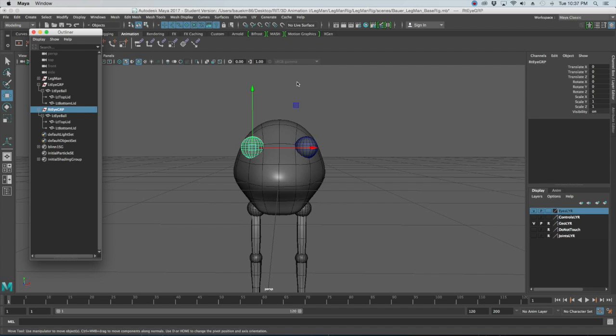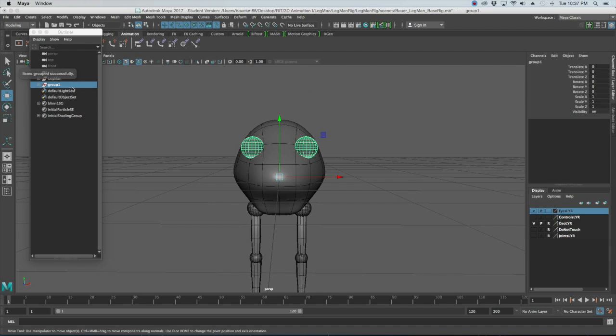Okay. So then I want to just select both of those groups. So I'm going to minimize them here in my outliner, select my left eye group and my right eye group, and I am going to group them. And I'm going to call this eyes group. So that's just our general group. It should branch out into our right eye group and then our left eye group, which would then have those corresponding geometry inside of it.